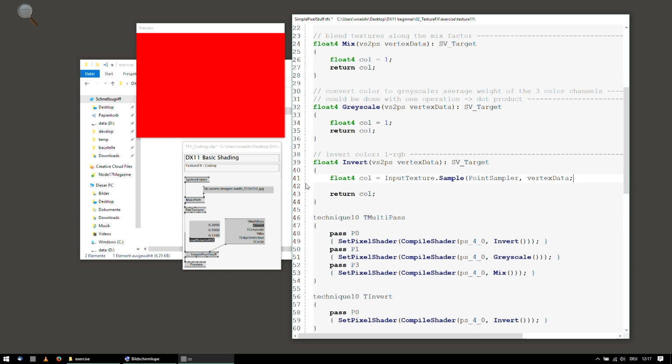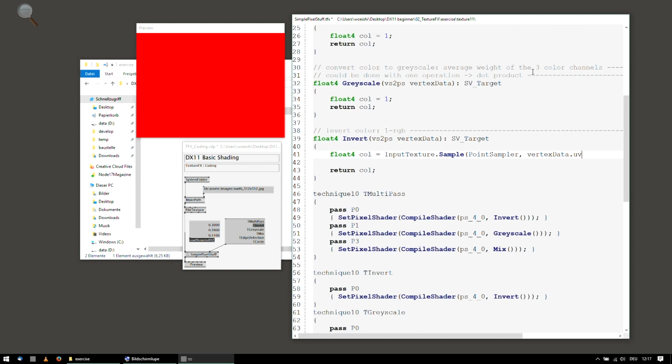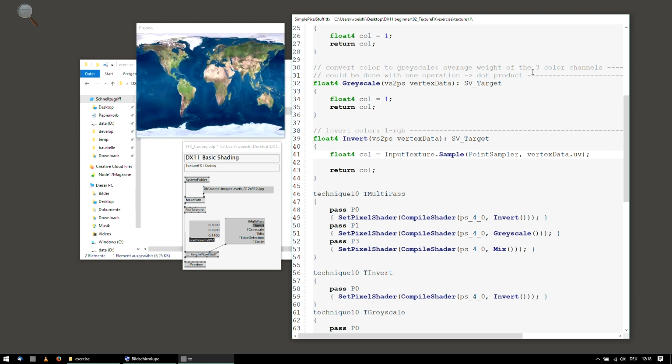Right. So I use here the vertex data, which is my input data for the pixel shader, and then I think it's UV. Then I hit Control S, and the texture should be displayed now.